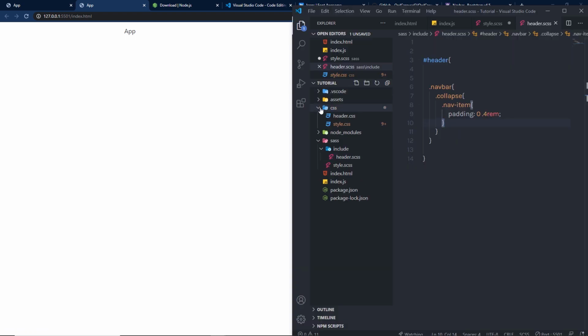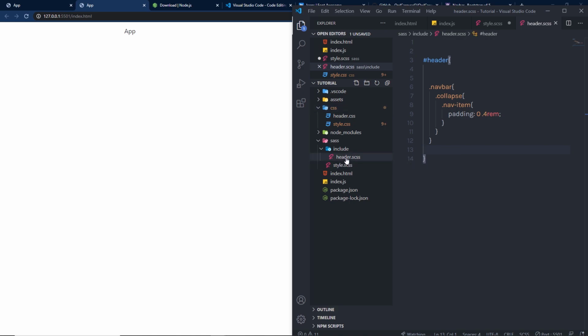Because if you just take a look at your CSS, then you have two files here, header.css and style.css. If you want to apply this styling to your project, you need to include this header file as well in the index.html file. But I don't want to do that. I want to just include this file inside my style.css. The SASS compiler is going to create a new file if you specify the standard file name to the SASS file. Now what I want is to include this file inside this style.css. So I want this file as a partial file of this style.css.